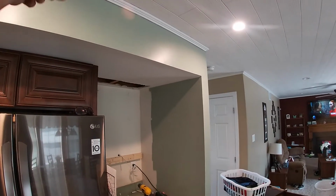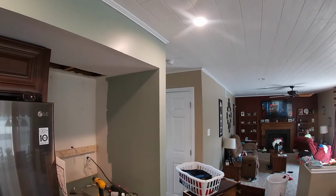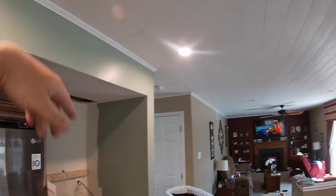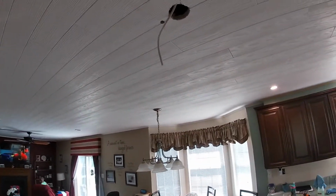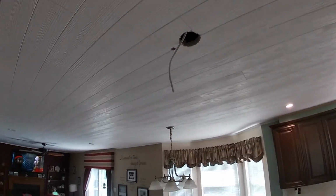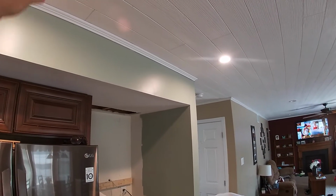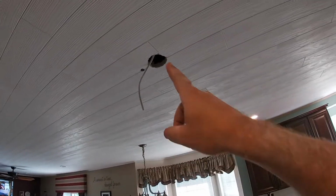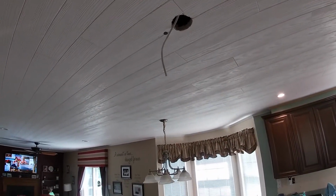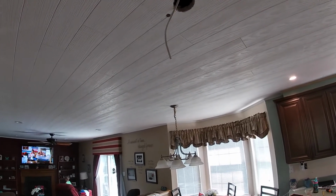So when I fished that wire through in a previous video, I chucked it into the joist that I thought would be where the island was, but lo and behold, that of course was not the case, and we were one joist over. So what we had to do was take this cabinet off, get back in here, pull the wire back out into the joist where it needed to go, and bam, with help of my wife, we got this back where we need to be. We are good to go.